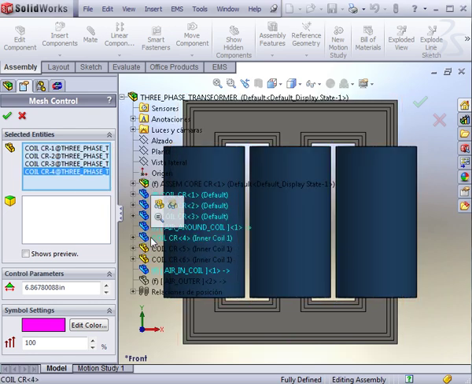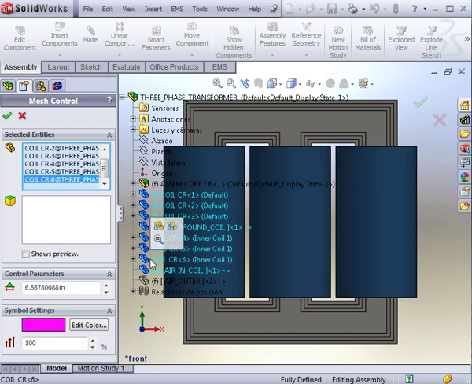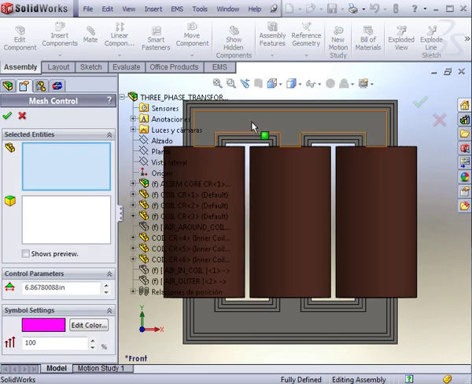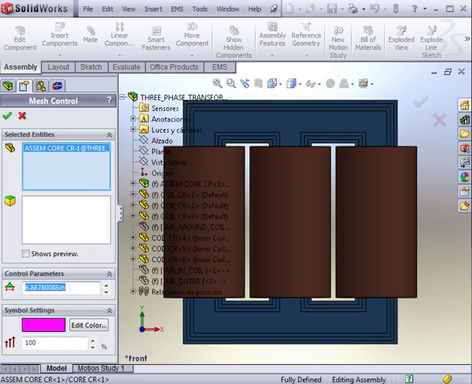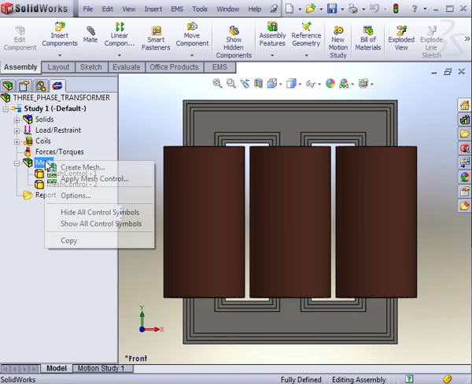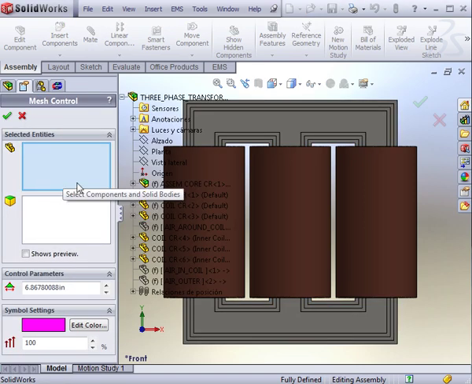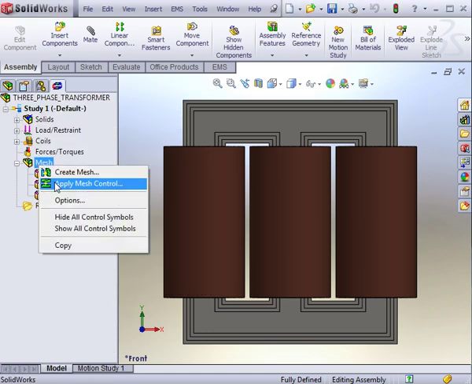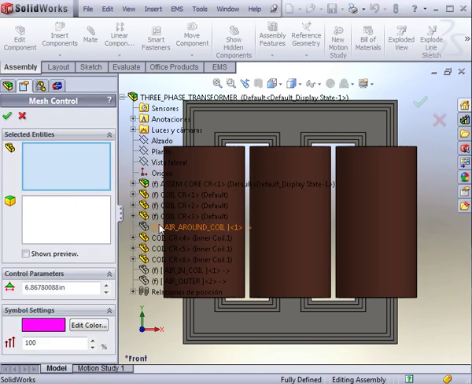For the coils in this model, all will have the same mesh control size. The element size will be 4 inches. The steel core will have another mesh control. The element size here will be 2 inches. For the air inside the coil, since the spaces are all very small, 6/10 of an inch will be applied. For the air immediately around the coil and the core, 8 inches will be the mesh size.